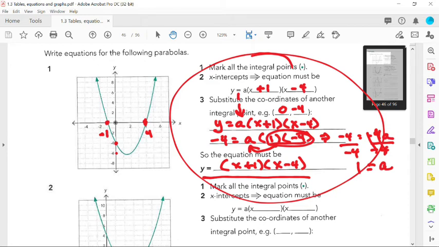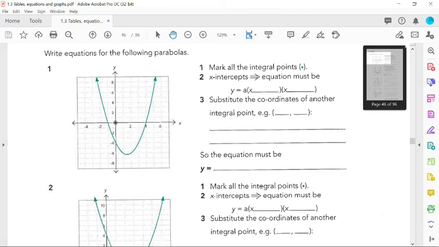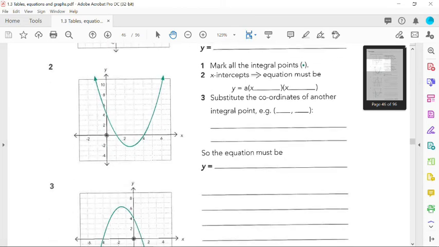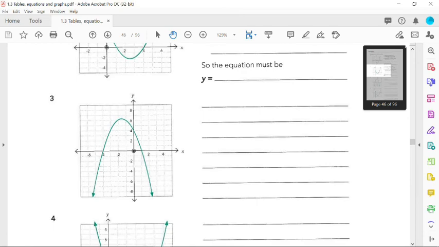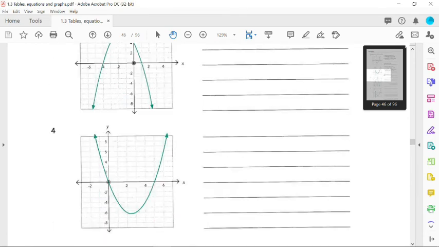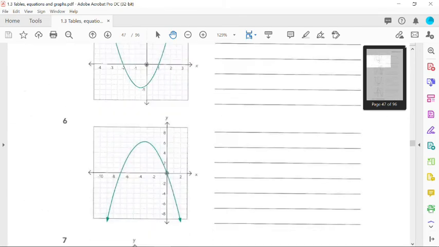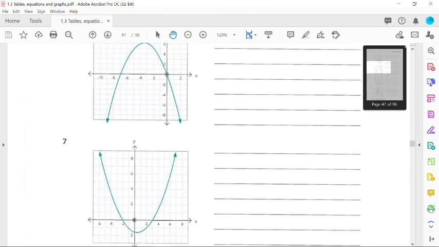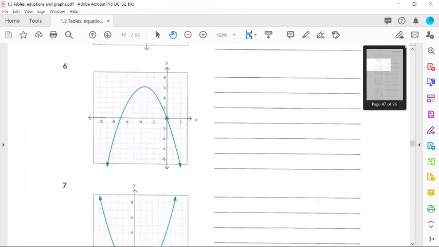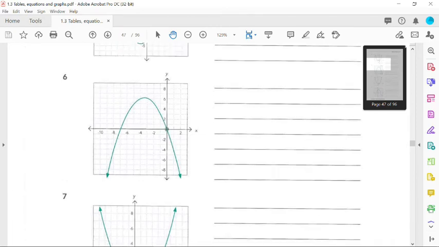Okay, let's move on. Look at another one of these. This one looks interesting. Why? It's wide. Well, it's wide, isn't it? Okay. This one looks interesting. Why? Going down. Let's see if we can find one that goes down and is wider. That might do it. Does that look wide to you? Maybe? Maybe. We'll see. Okay? And we've got no training wheels. So we got to do everything ourselves.